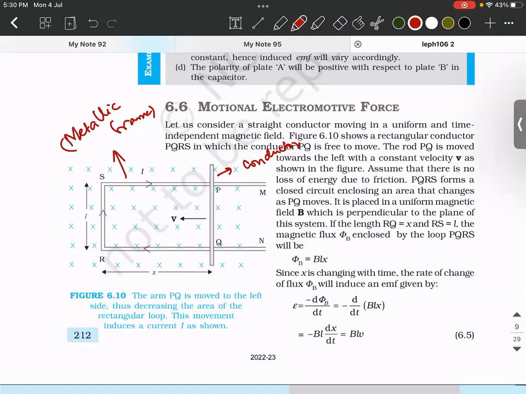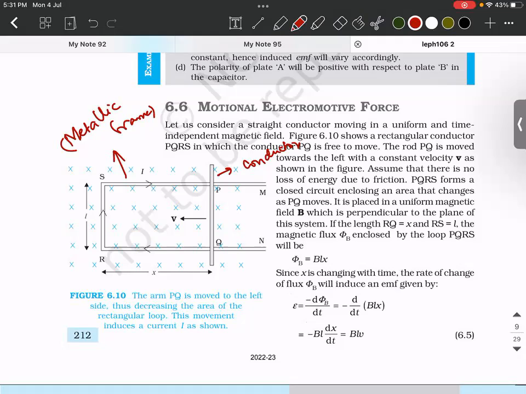For you to define flux, what do you need? You need a magnetic field through a given area. Whereas when I say open shape, can I define the area of it? It is infinite. We don't know what the area is. So to close it, what they did is put a conductor on top of it so that it took the shape of a rectangle.